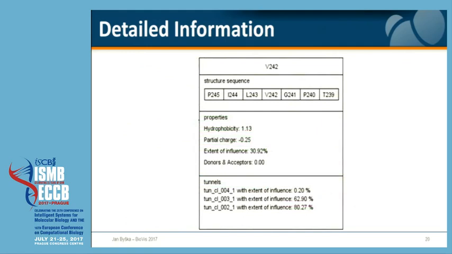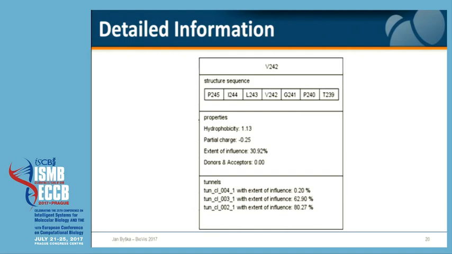In this view, the biochemist can see several things. On the top, they can see the part of the amino acid chain, or the sequence, where the selected amino acid belongs. The middle part shows the actual values of individual biochemical properties. However, the most important part is the bottom one. Here, the biochemist can observe the influence of this selected amino acid on other tunnels, not the one which was already shown, but other tunnels which are present in the molecule.